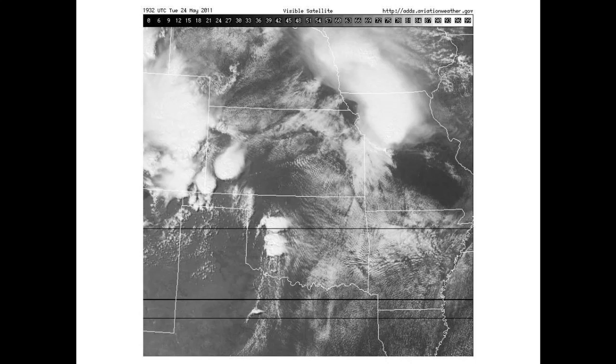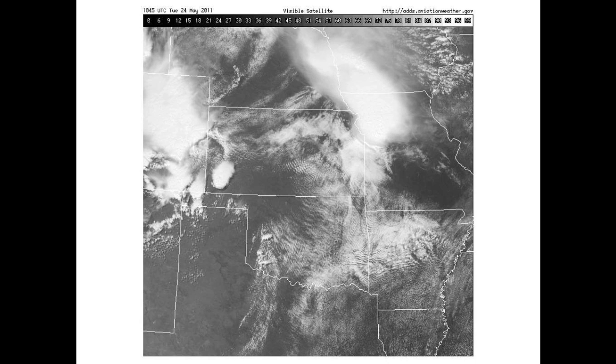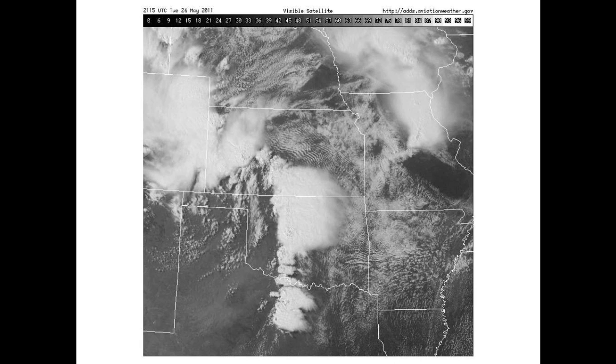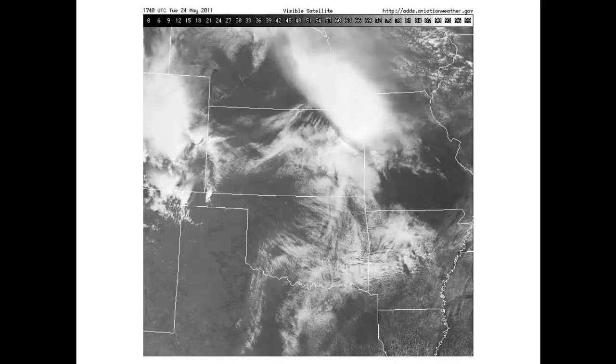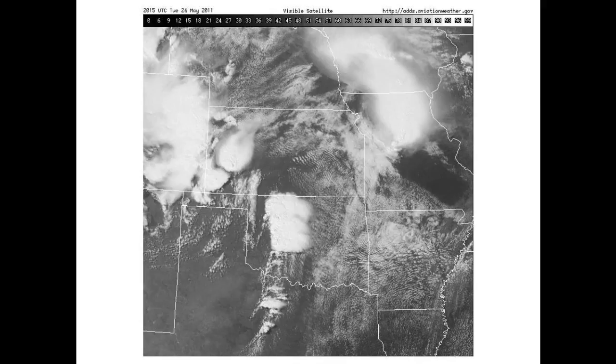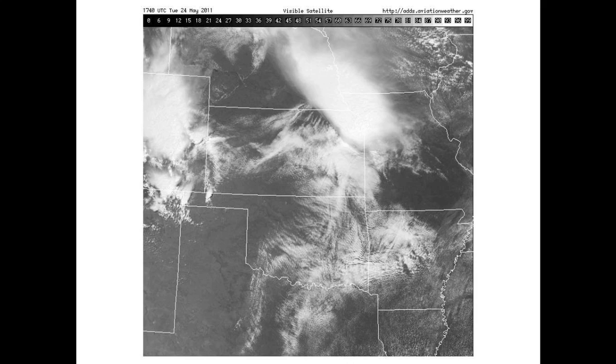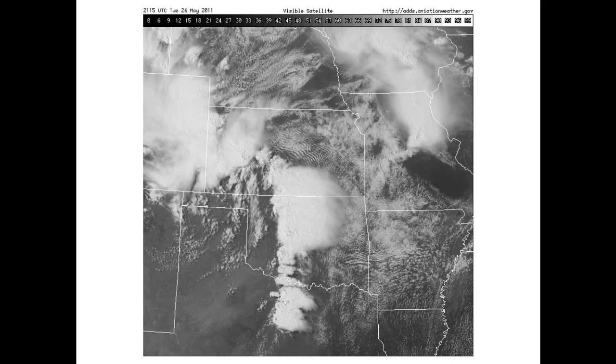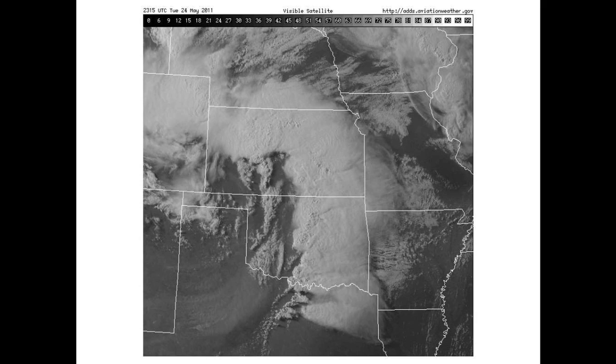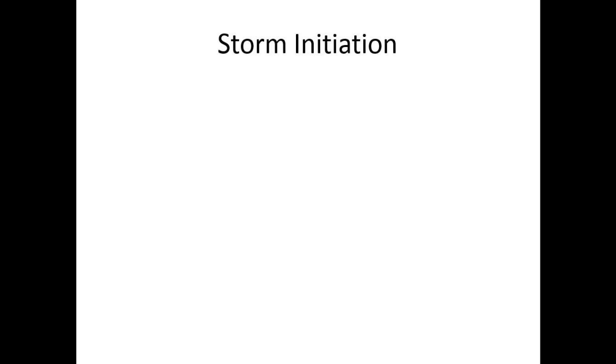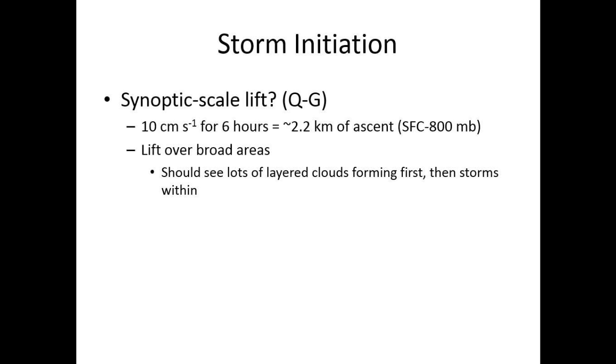And again, just sort of pick whatever place you want to focus on. And we're going to look at western Oklahoma in this example coming up. And think about what might be acting in this particular case. And we'll do it one more time. All right. So this was an interesting severe weather event. It's actually May 24th of 2011, so that was more than a little interesting. It got a little too interesting here locally.